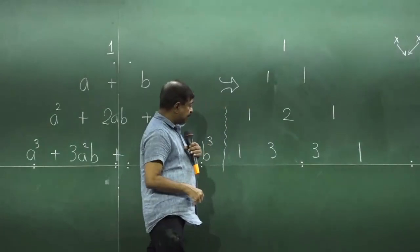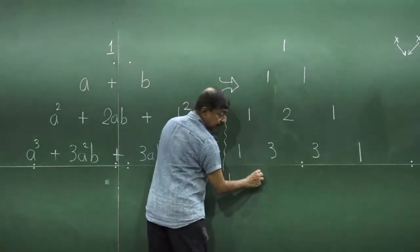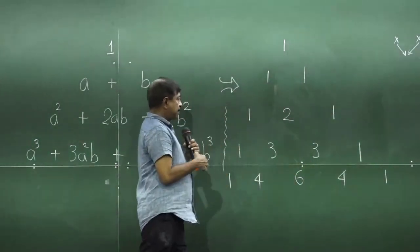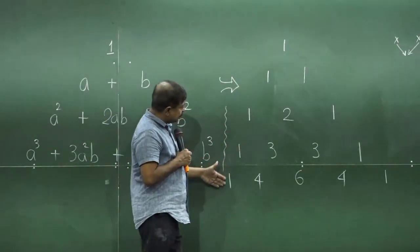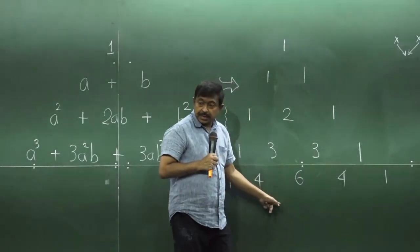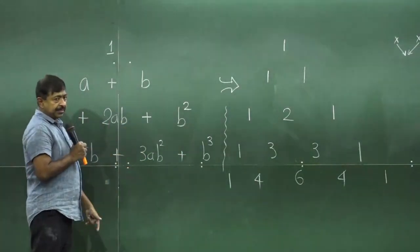So what is the next line? If you want to predict the next line, what will it be? This 1, this is 4, this is 6, 4. 3 plus 1 is 4, this is 1. The first number is 1. These are the natural numbers, 1, 2, 3, 4. These are triangular numbers, 1, 3, 6, and next you get 10, 15, 21, like that. There are infinitely many patterns in this triangle.